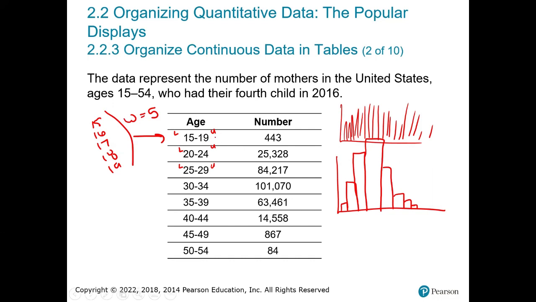Could I have grouped them by 3s? Sure. Could I have grouped them by 6? Sure. But a lot of times it's really easy to work with 15, 20, 25, 30, 35, 40. Those are nice round values that we like to work with. So a lot of times you could use a different grouping, but it makes more sense to instead work with nice values. So let's look at another one here.